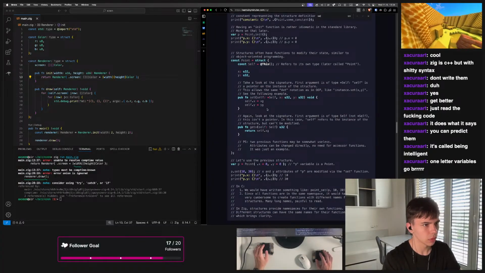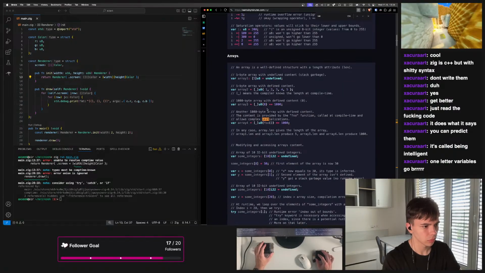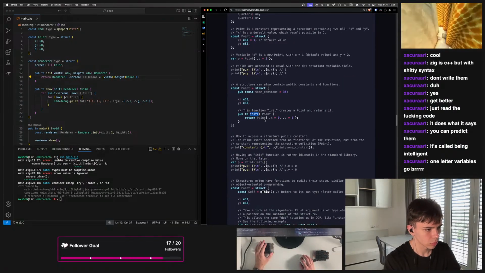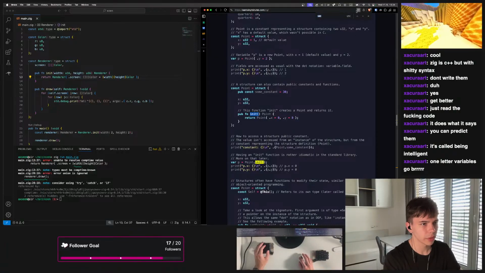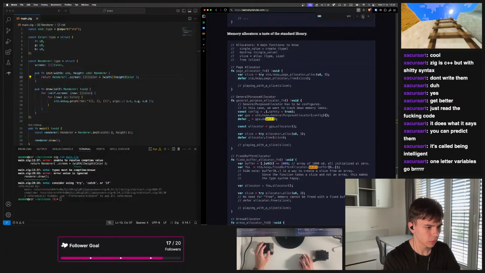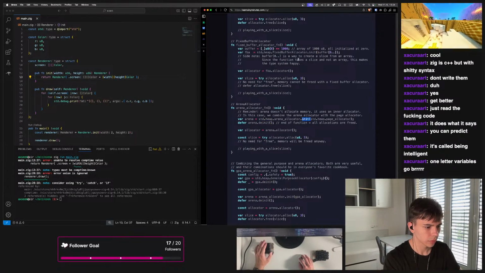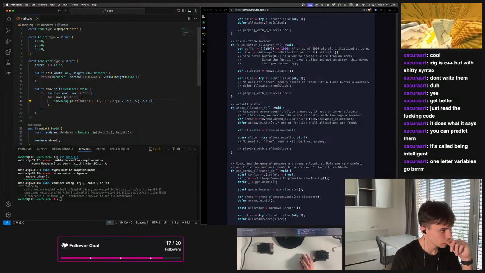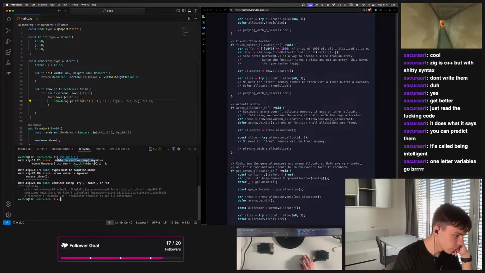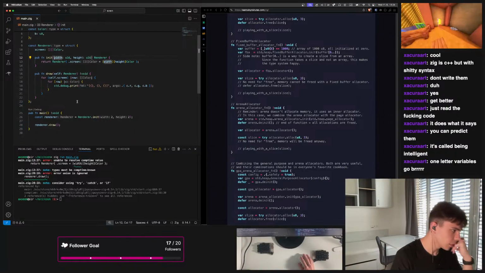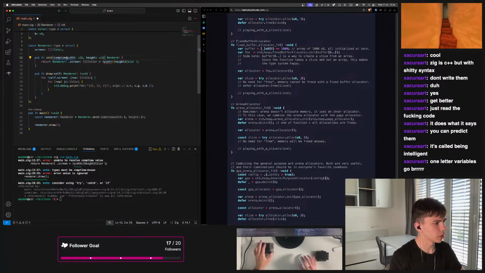No, it's not. Init. Yeah, it's here, but it doesn't work the way I do it. Unable to resolve comptime value. So it has to be comptime, seriously? Comptime?